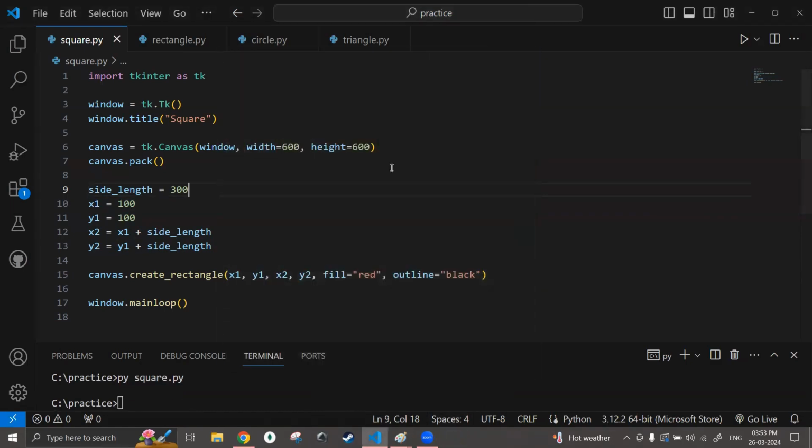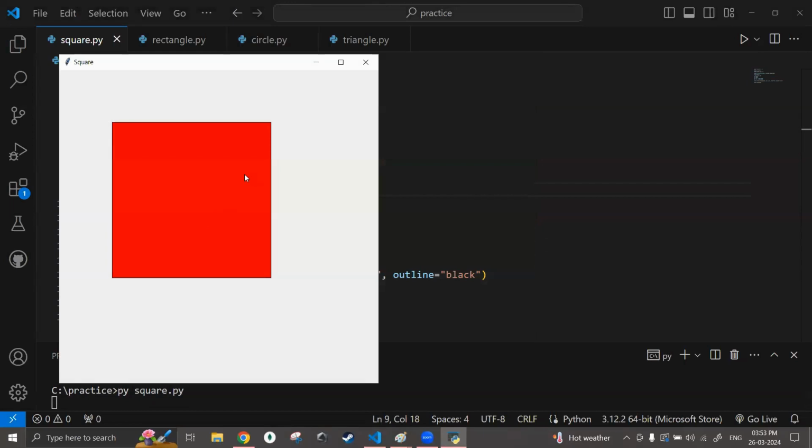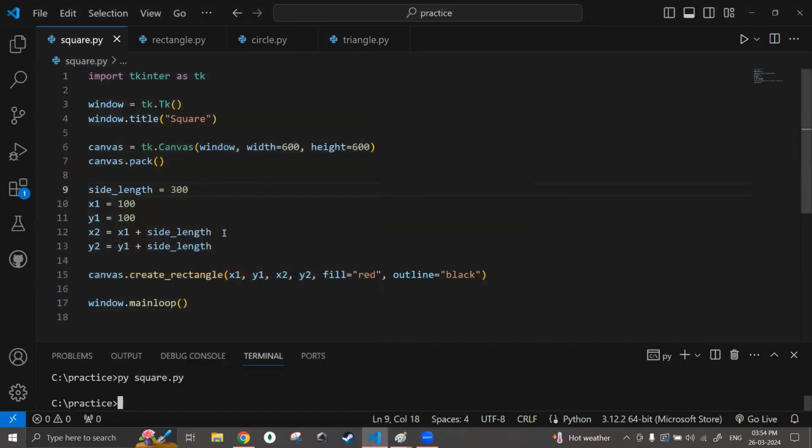So to get the output, I just close this and rerun this file. So I got a bigger square this time, right? So this is how we can create squares in different scenarios. Like if the corners are given, or else we can also go with the length of each side. If we know the length of each side, we can create a square by using this technique.